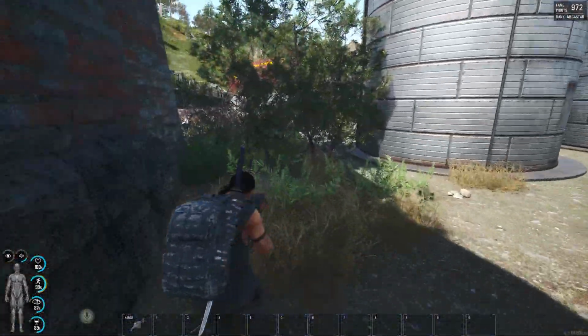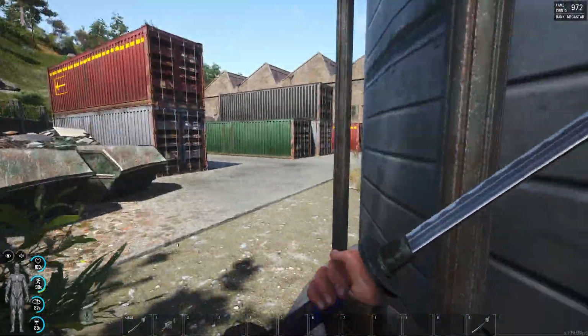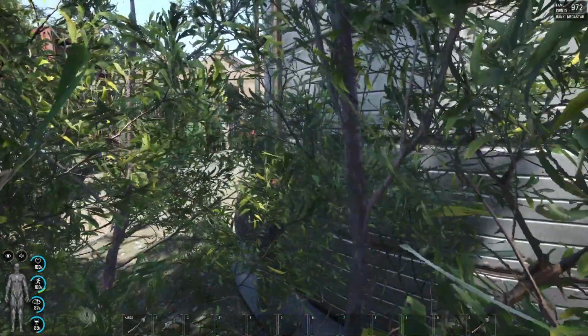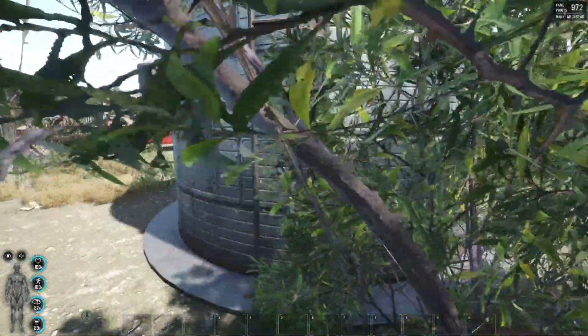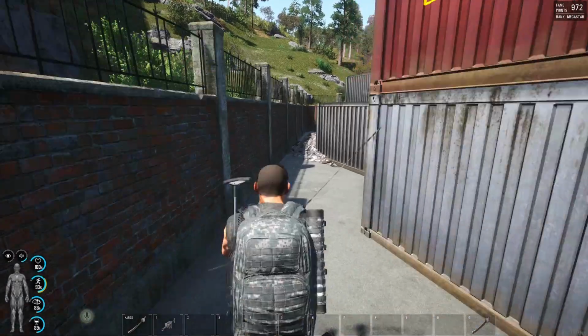What do you guys think of that? It'll be interesting to see what you guys think. Right, I don't want to blow myself to hell. So I'm just going to pop myself here for just a second as we go in. Where is he? There we go. Let's go behind here. Now, I think there's a zombie here.